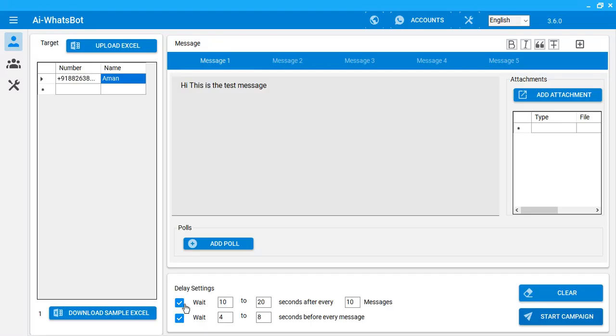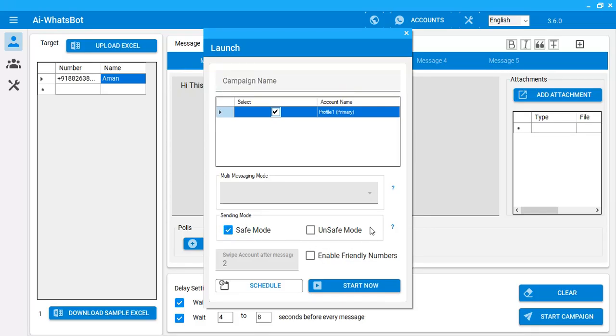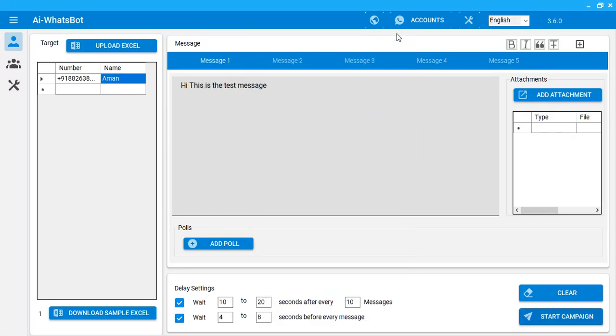साथ ही साथ इसमें एक और क्लॉज लिया है कि जब भी हमारा प्रमोशनल मैसेज सेंड हो, तो वो वेट करे 10 सेकंड से 20 सेकंड तक एवरी 10 मैसेजेस के बीच में, और 4 से 8 सेकंड्स एवरी मैसेज। सो हर 10 मैसेजेस के बाद वो 10 से 20 सेकंड्स वेट करेगा, और हर मैसेज के बाद वो 4 से 8 सेकंड वेट करेगा। इससे वायलेशन रूल जल्दी पॉपुलेट नहीं होगा। सेफ मोड हमारे व्हाट्सएप को बैन होने से बचाएगा। ये 2 फीचर इसको काफ़ी यूज़फुल बनाते हैं, और वी कैन हैंडल मल्टीपल मैसेज टेम्पलेट्स इन दिस एप्लीकेशन.